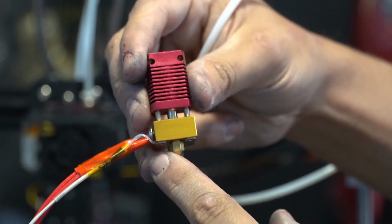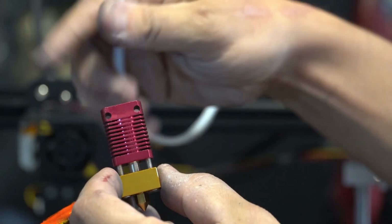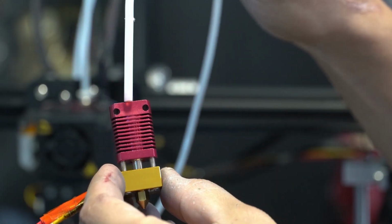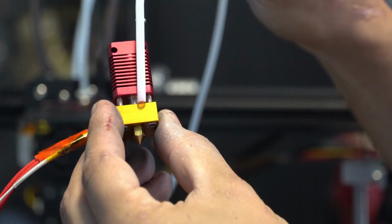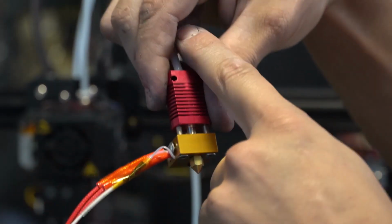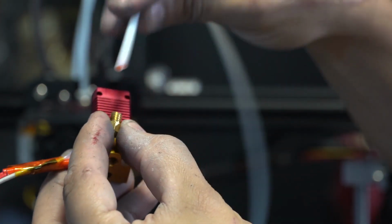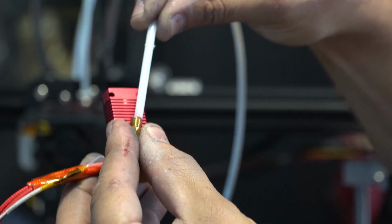Now, this is what your hot end actually looks like if it was off the outside of the shroud and everything. And your Bowden tube, there's no coupler on here, actually goes in through the hot end and meets up to the back of the nozzle. So there's this nice seal sitting right there between the back of the tube and the nozzle. Now, the nozzle needs to have this nice actual seal with that tube.